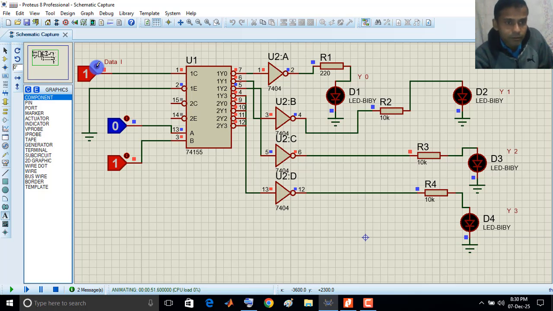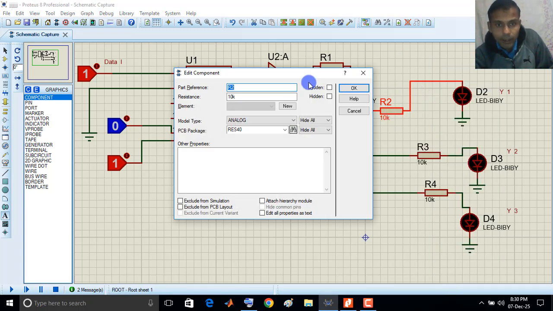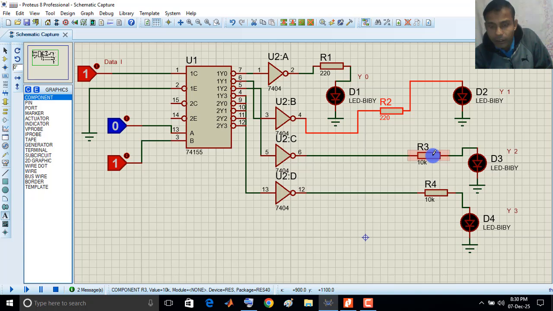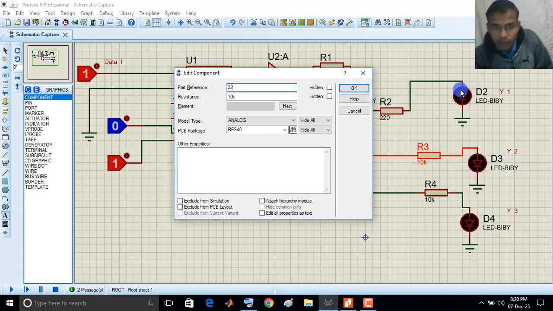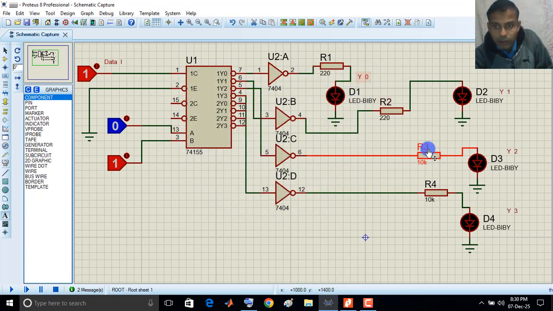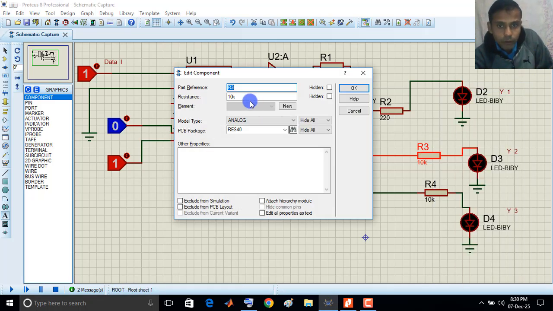Oh, little problem. So stop the simulation again. We need to change this resistor value. We need to change this resistor value to 220 ohm. So 220 ohm, click on OK. We need to change these 3 resistor values to 220 ohm.